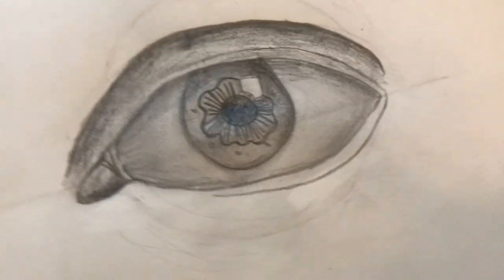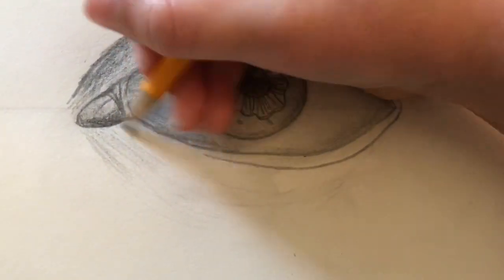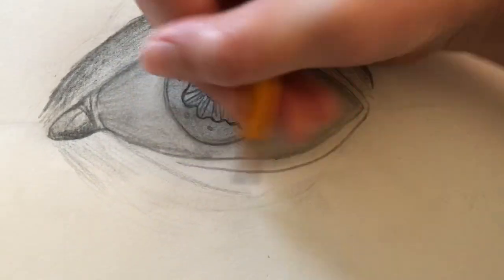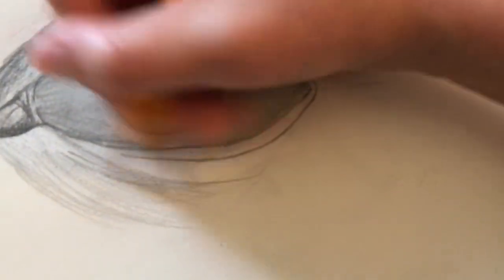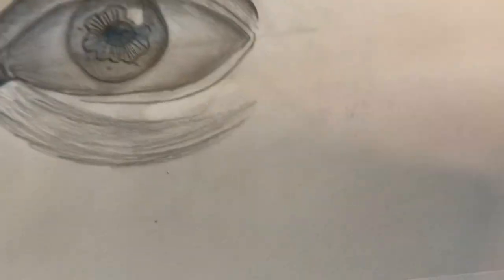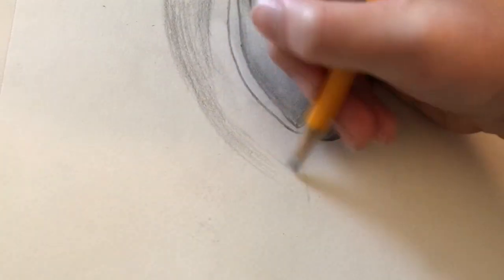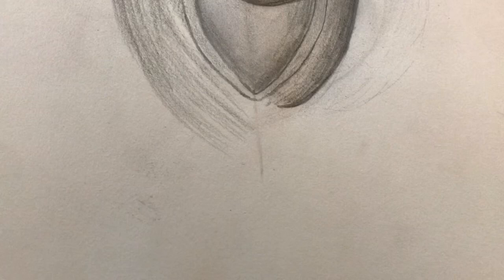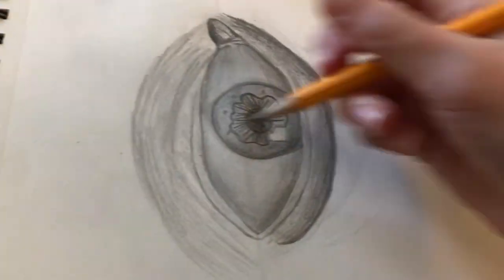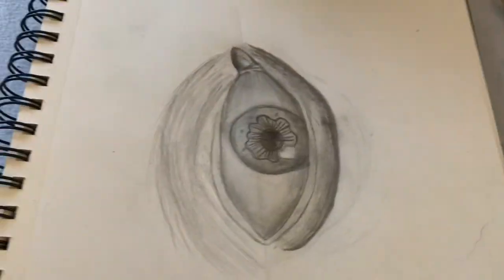Now we're gonna work on the bottom of the eye — we're basically just gonna go down like this, kind of around, down and curving like this. We'll fix this obviously, then this is gonna get a little darker. Basically, if I started this at 6:50, I've been working on this and it's 8 now, so I'm working on it for a little less than that because I had to get supplies and stuff. It's basically taken like two hours so far and I've only gotten this far.